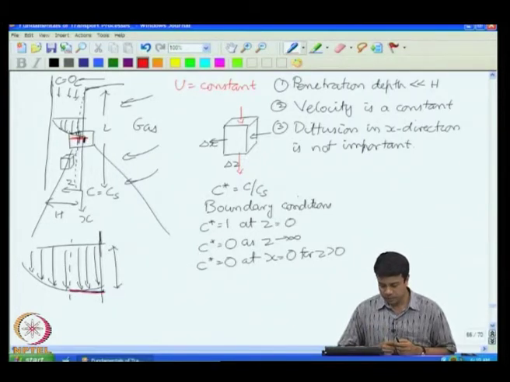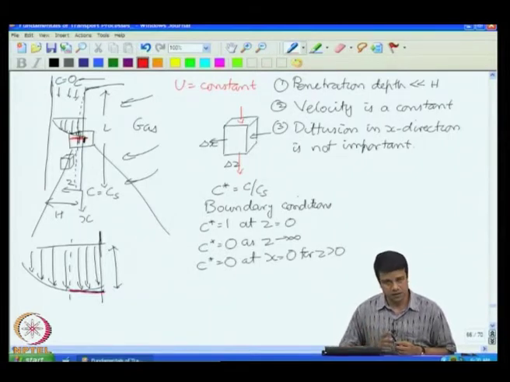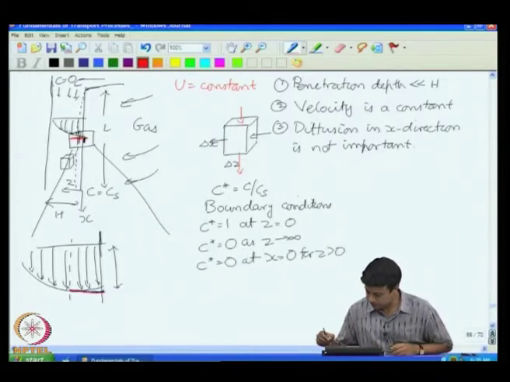Because the gas is in contact with the liquid, the shear stress at the surface of the liquid is actually very small, because the gas viscosity is much smaller than the liquid viscosity. And because of that, as you approach the liquid interface, the shear stress in the liquid has to go to 0, because otherwise you will have a large shear stress acting on a gas with very low viscosity, which will generate very large velocities. Therefore, the shear stress in the liquid goes to 0 as you go very close to the surface. Shear stress goes to 0 means that the velocity gradient goes to 0.